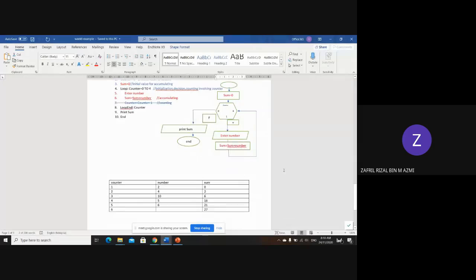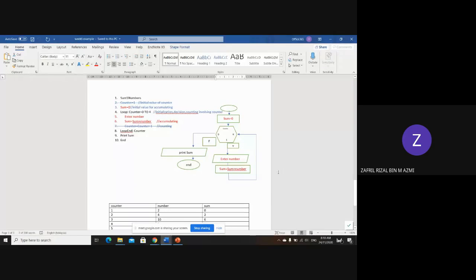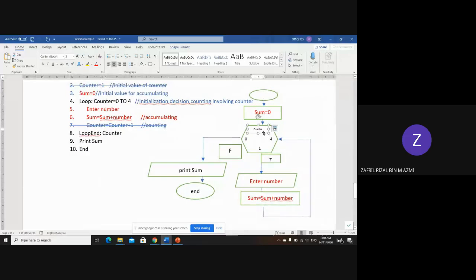The third one is the automatic loop, which we also call the for loop. In the for loop, all three elements needed for a looping structure are placed inside one symbol in the flowchart. Here we put the counter name. If you use another variable, you put that variable name over here, replacing the counter name. It is the variable that is used for the counter.